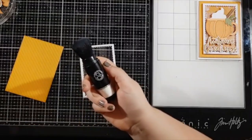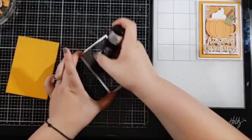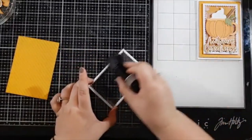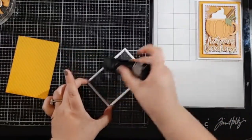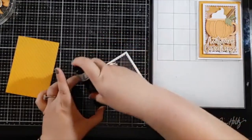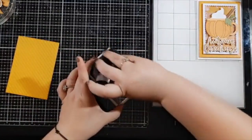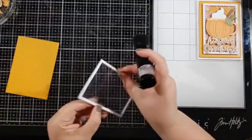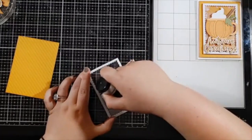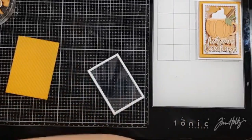So I'm taking my embossing powder tool, and I'm just going to run that powder right along the inside of my foam tape. I haven't removed the backers because I don't want to get any of this powder onto the actual foam tape itself. I just want to remove any of that excess stickiness. And then I'm going to test that. That feels pretty good. The corners usually are what gets me, so I'm going to go right into those corners and make sure that I have those. There we go.